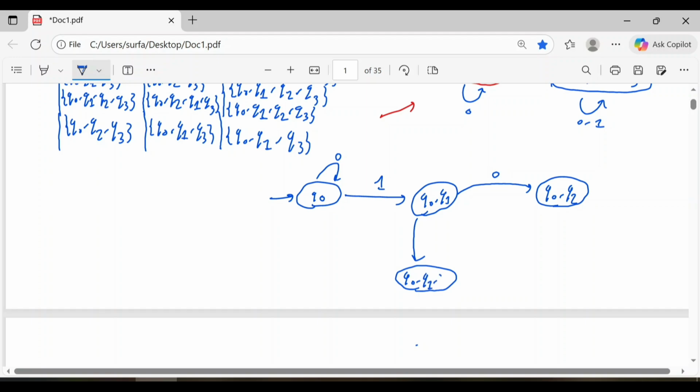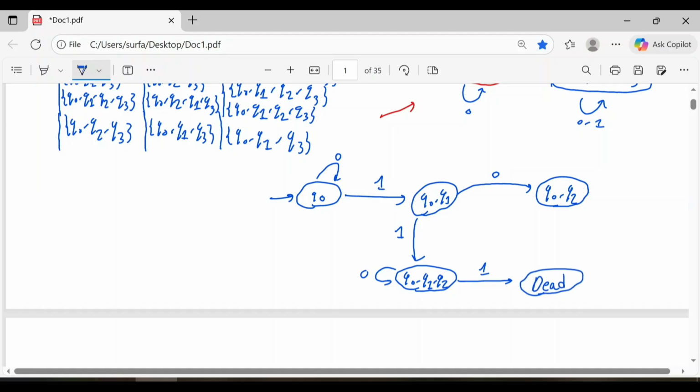That contains Q0, Q1, and Q2. And here, when we see a 0, we have to loop over our state, so it will become like this. And when we see a new 1, we have to go to another state that we call dead or rejected state, so it will become like this. I forgot this part too. We have this new state here that we call dead like this.